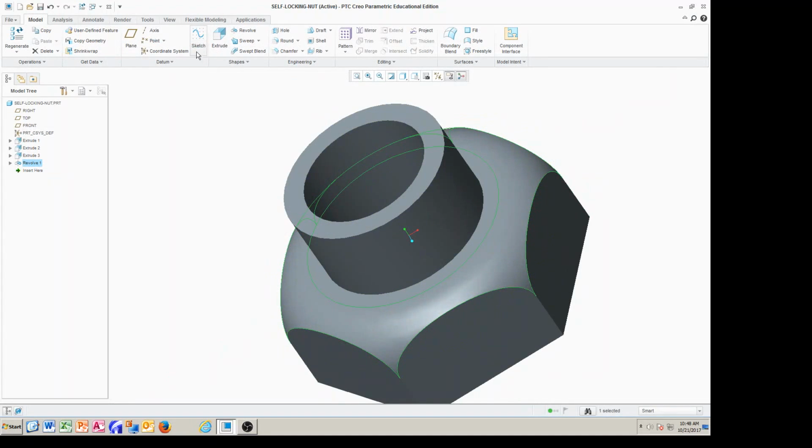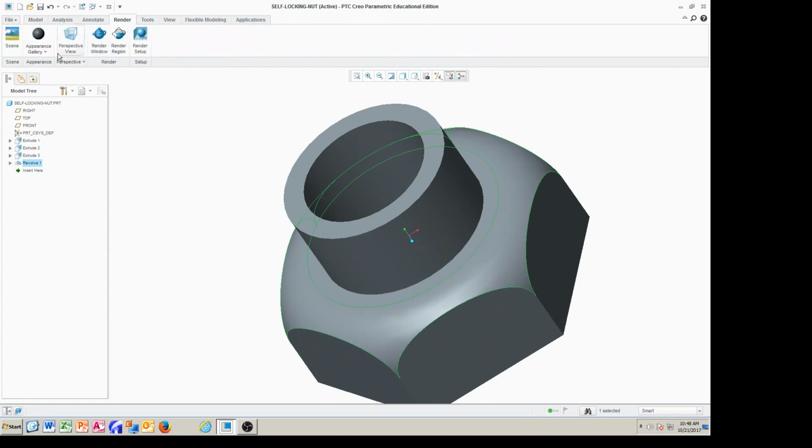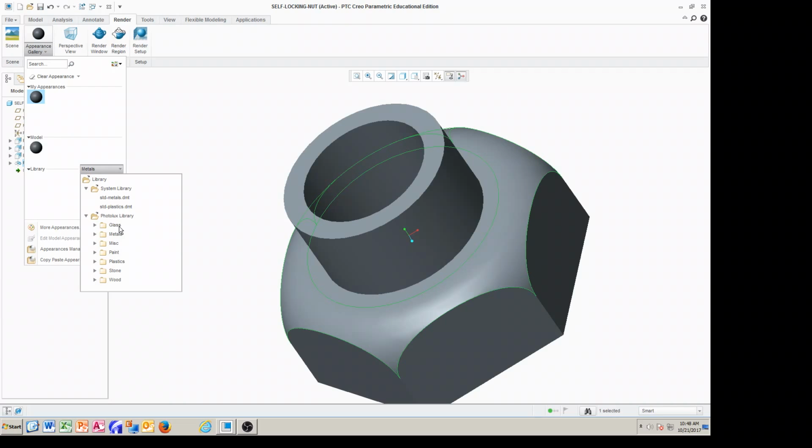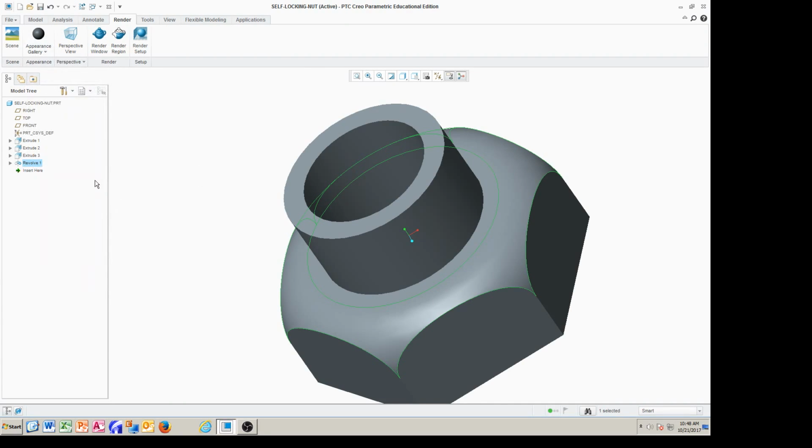And then good luck. Let me just do a little bit of rendering, because I'm missing all the color; for some reason it's not giving me all the beautiful colors. Maybe if I go to glass or metals, let's see if there's something for rendering.